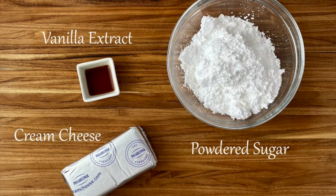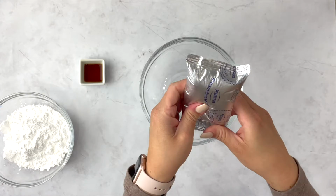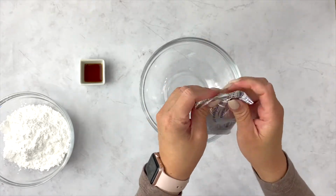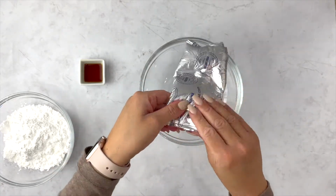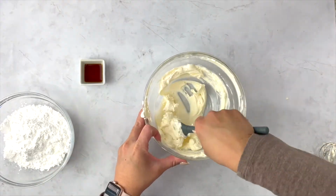For this icing, you will need vanilla extract, powdered sugar, and cream cheese. Again, you can do this in a mixer or with a hand mixer, but I like to show you how to do it by hand. A trick is to gently massage the cream cheese in the foil to make it a little easier to mix together. And then once it's in the bowl, you're going to need to mix it until it has a whipped consistency.